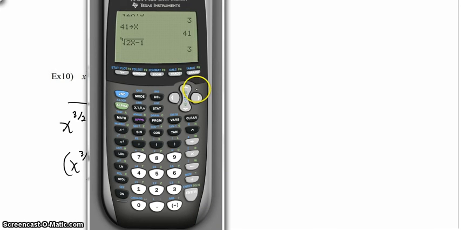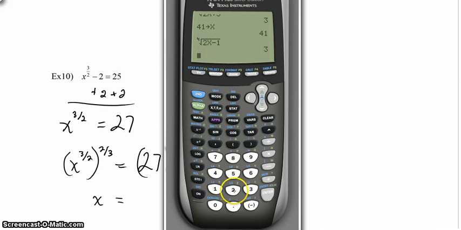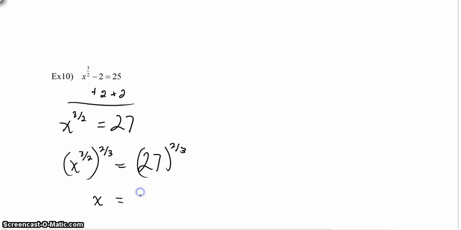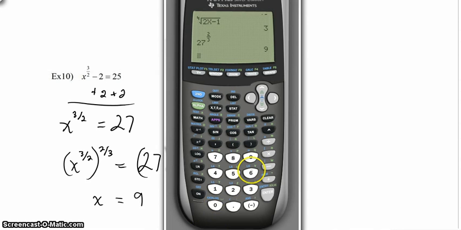And tell you what, 27 to the 2/3, you don't even really need parentheses. Just hit that caret button. It's above the division symbol. Alpha y equals makes a nice fraction show up. If we type in 27 to the 2/3, you'll get 9. But you might not be surprised. We actually need to do a check even here.